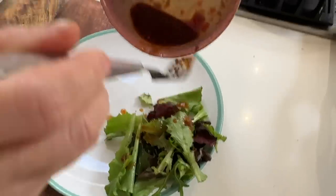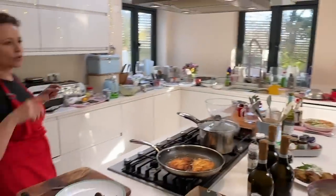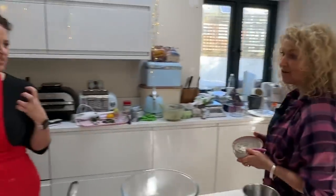See how I just put a little of the dressing? It's not a heavy dressing. You just put it strong. What was in that? Garlic, ginger, soy sauce, rice vinegar, a little bit of sriracha, a little bit of sesame oil. You can also put vegetable oil in. So I like calorie counting. That's nice and low. Yeah.